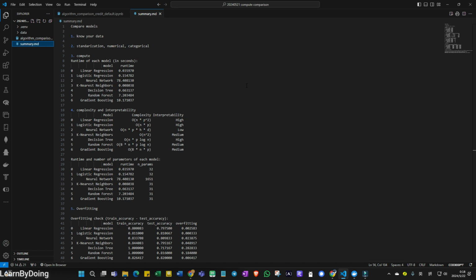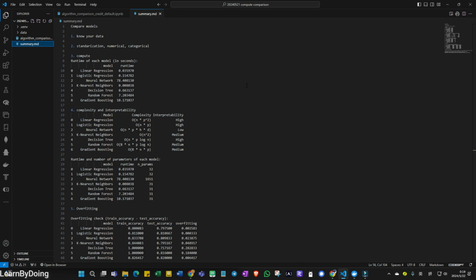Second of all, you need to do standardization. You need to separate numerical and categorical data. So numerical data, you can just standardize it so as not to let the size or the sheer volume or the amount of a variable impact the model too much. About categorical variables, the common practice is to convert them to dummy variables.